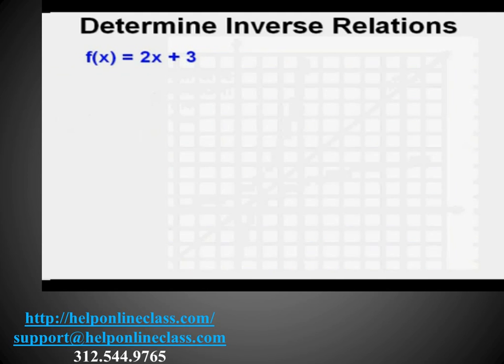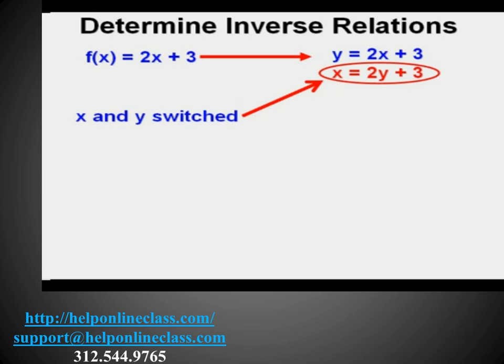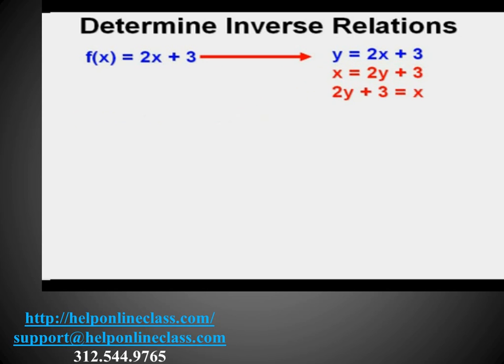The final way we'll look at is by manipulating the function to change it to an inverse of the original function. We'll start with this function, f(x) = 2x + 3. The first thing we'll do is change the equation so that we have y = 2x + 3 instead of f(x) = 2x + 3. To change it to an inverse function, we switch locations of x and y. Next, we'll employ the symmetric property of equality and rewrite the equation as 2y + 3 = x. So that's just flipping the equation about the equal sign.